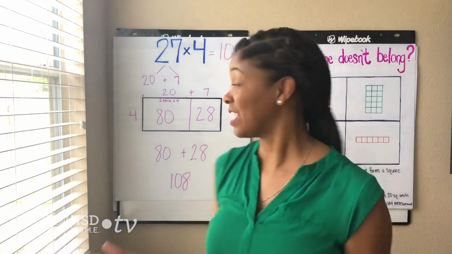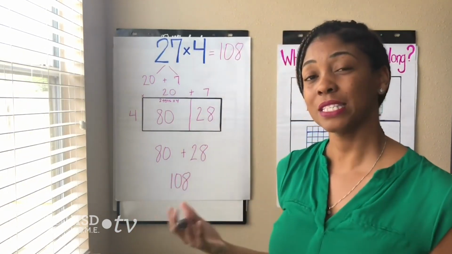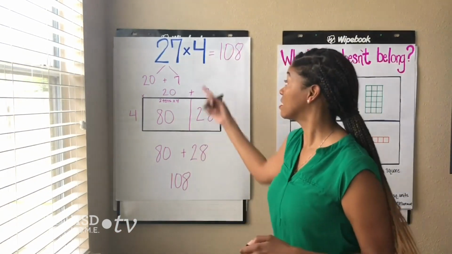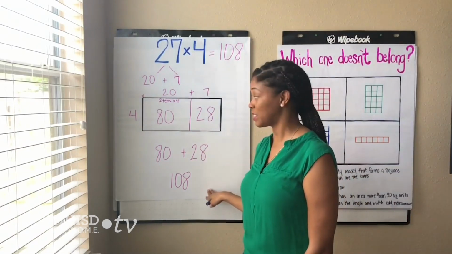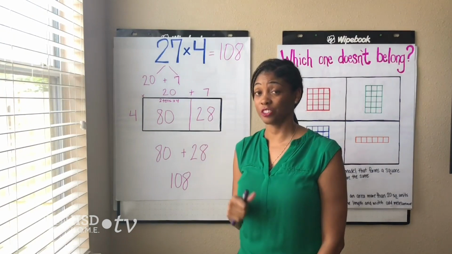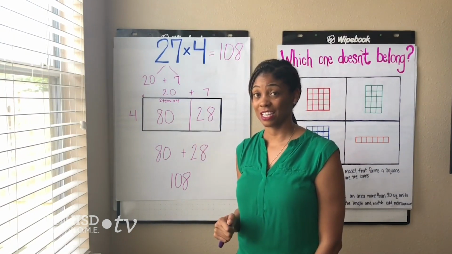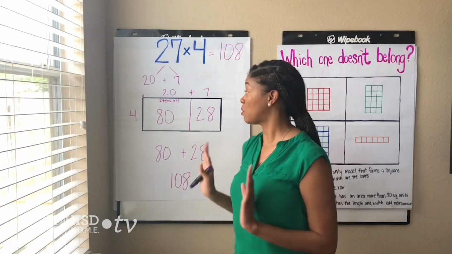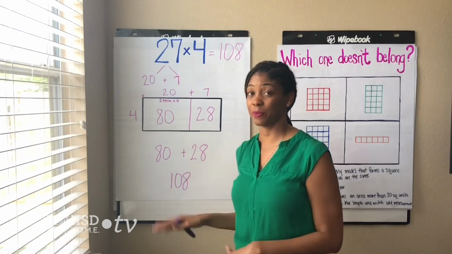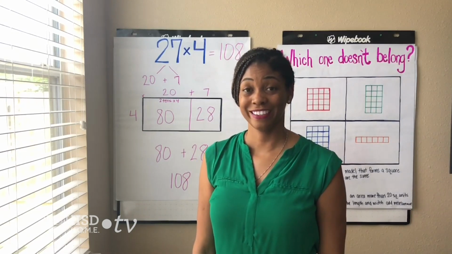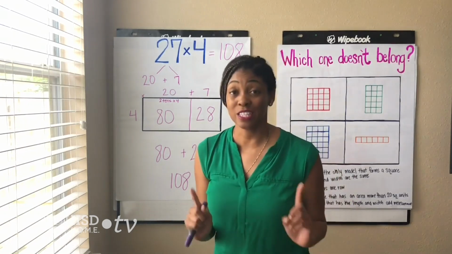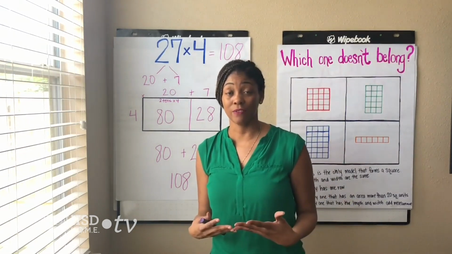So what we did today is we multiplied a multi-digit number times a single-digit number, and we came up with our answer. And we used partial products as our strategy for today's focus. And so what I want you to do is hold on to your practice paper because we're going to use it later on today in our lesson. Okay? All right, so now this is where we get into our next part of our lesson.